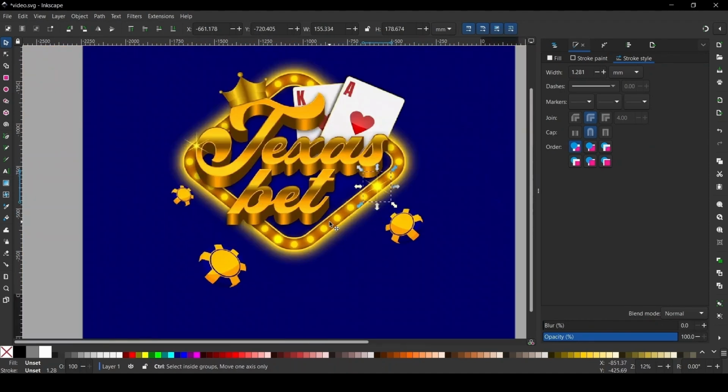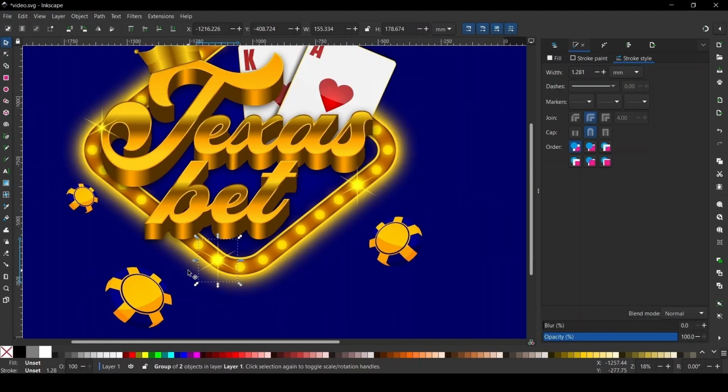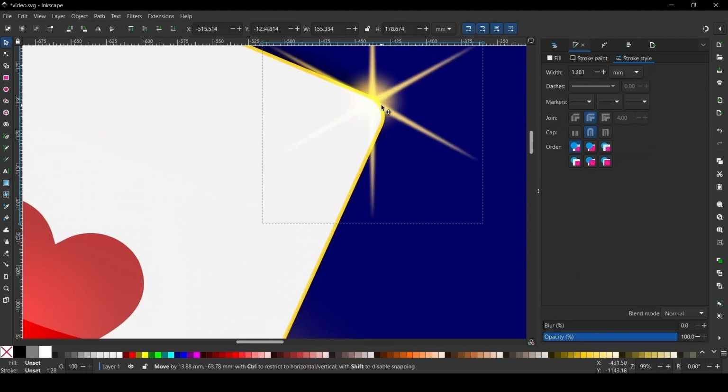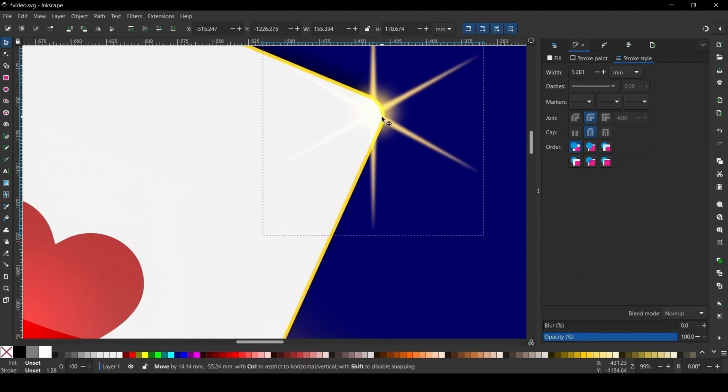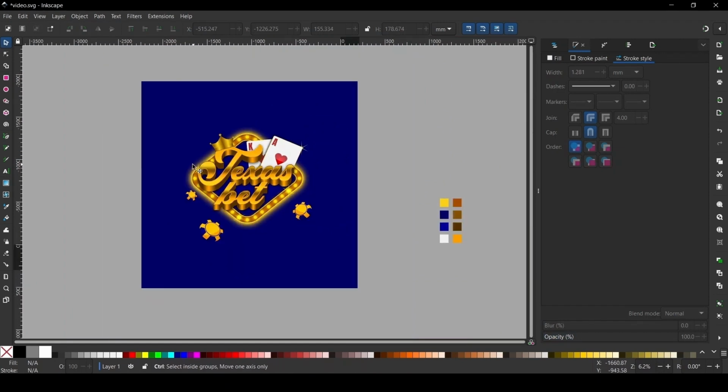And then we can just simply make another copy of that. Place one like right here. And we can make another copy. This one we can place like right here somewhere. I guess that looks pretty good. That's pretty nice. And pretty much the only thing we have to do now is to make the background.